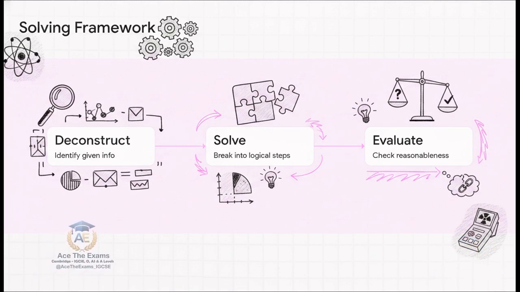If a question gives you a command word like evaluate, you must identify limitations in the data, you must question the assumptions made in the experiment, and you must justify your final decisions using the exact numbers provided. You aren't just a calculator, you are an analyst evaluating the physics in front of you.